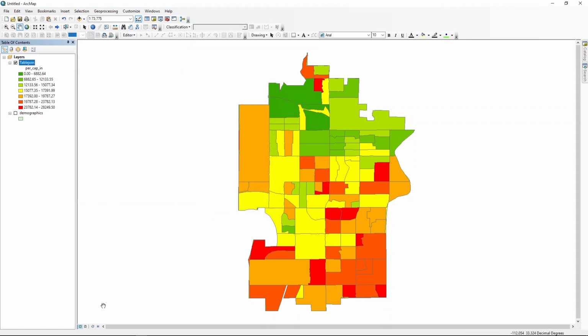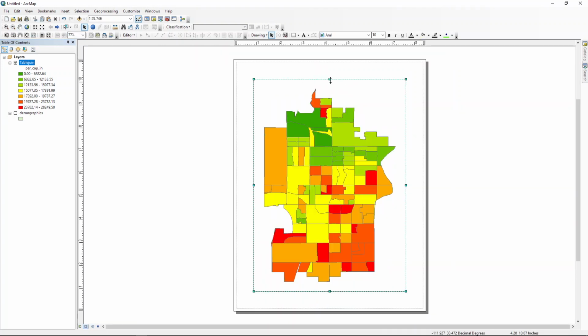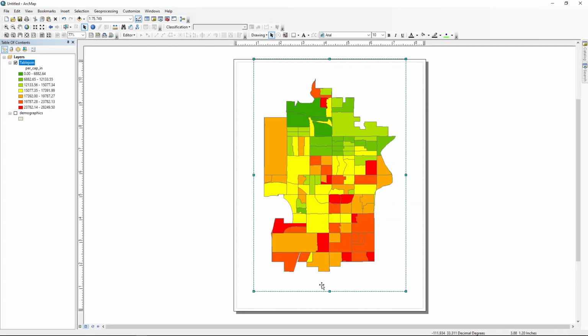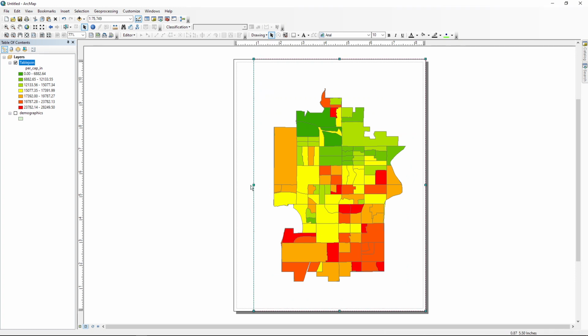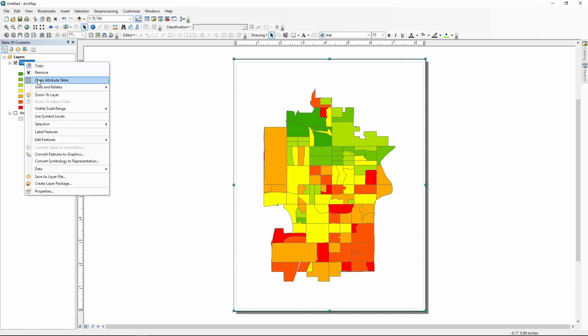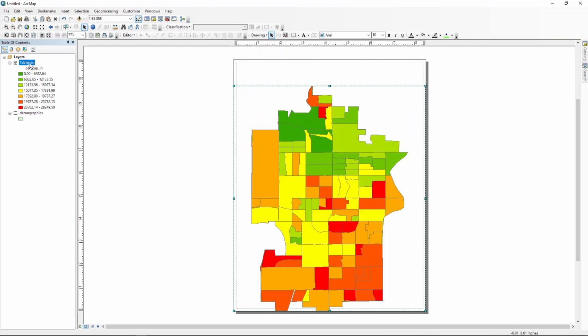And then all you got to do from here is go into your layout view. I'm not going to do the whole thing here, but we'll stretch our square to fill the map. Then we just hit zoom to layer, and that fills out the map some. For me, this is actually pretty large. I would probably pull this down about to here.